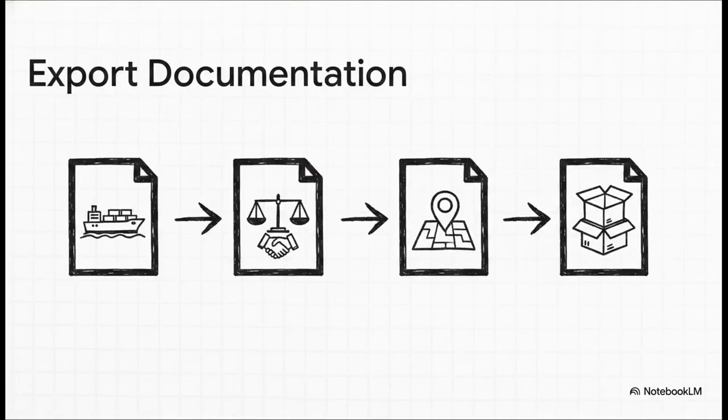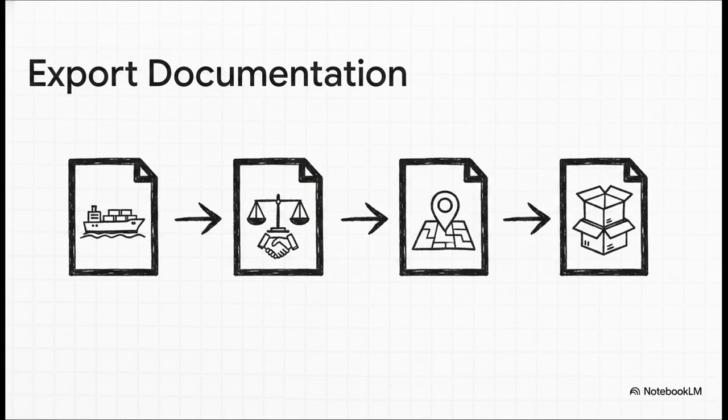To actually get your products through those barriers, you need precise mechanics. I know paperwork sounds a bit dry, but think of these 4 essential documents as the passport, visa, and background check for your goods. The bill of lading, that's your binding legal contract with the sea carrier or the airline. The commercial invoice dictates the exact financial terms of the sale and acts as your official payment receipt. Then there's the certificate of origin. This is absolutely crucial for navigating those tariffs we just talked about, legally proving exactly where your product was born. And finally, the packing list details every single item inside that shipment.